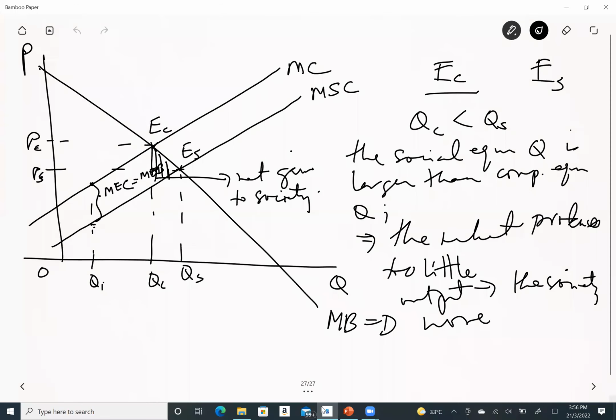So you have the external benefit. There is the MEB. Because I showed you a negative MEC. So negative MEC is MEB. So before, under the competitive equilibrium, the benefit is this area A, B, E, C, D. So the smaller rectangular area is the total external benefit under competitive market.